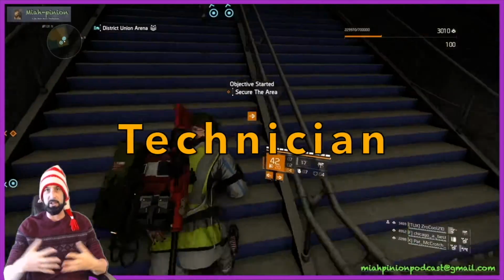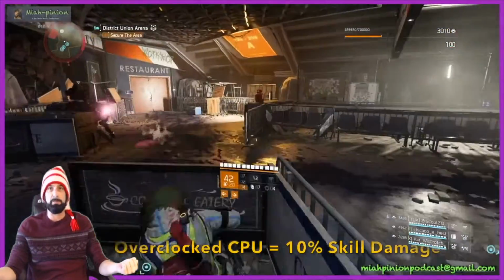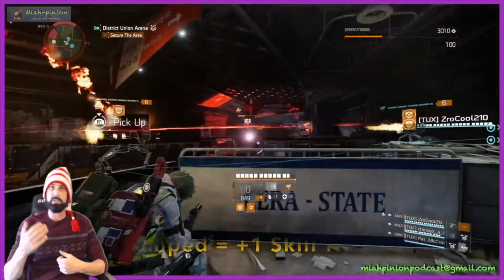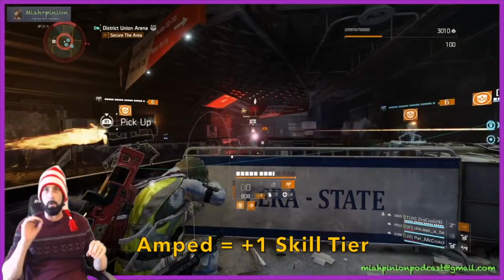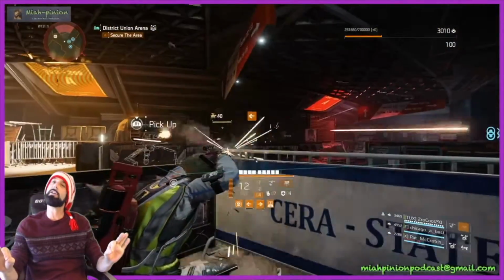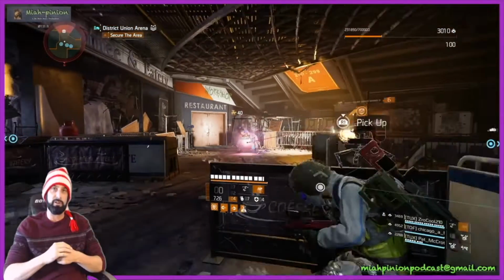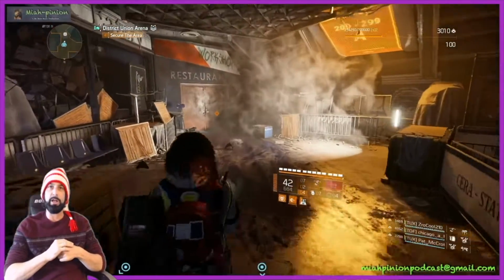All right, so for every iteration of this build, the specialization that we are going to choose is going to be the technician, pretty much for obvious reasons. The biggest one is because we get the overclock CPU, so that's a bonus 10% additional skill damage. You don't want to miss out on that. Now, of course, we get the amped, which gives you +1 skill tier, which allows a little bit of freedom to use an armor core or a weapon core in one slot and still maintain skill tier 6. And if you decide to use the card TDI custom, you could even get away with 2 slots not being skill tier and still hit skill tier 6. Not the route I choose, but one to keep in mind for your gameplay.